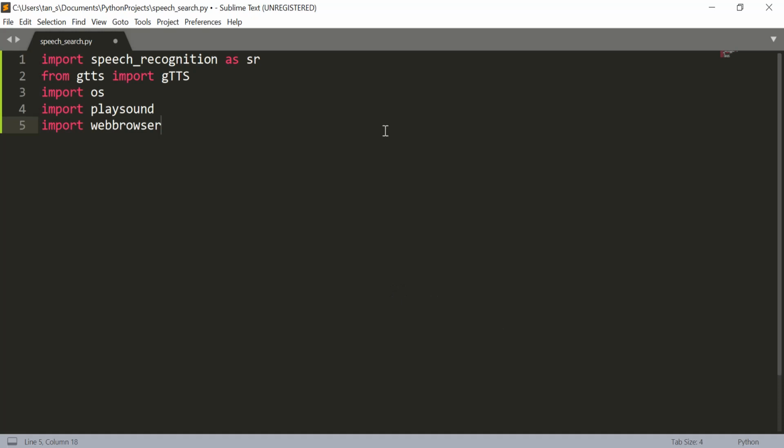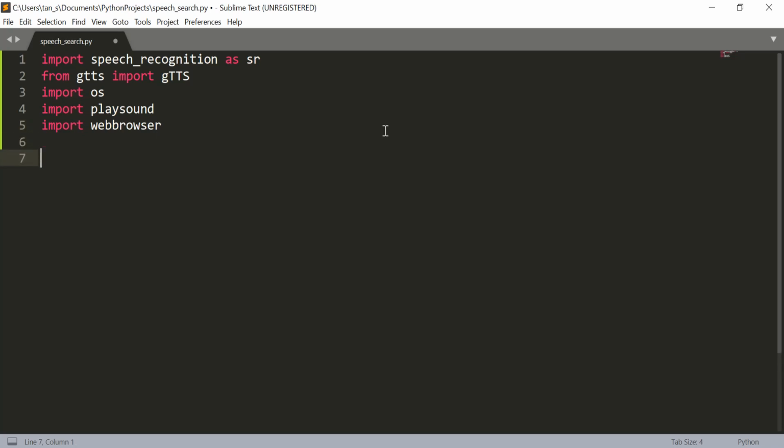Once we have these libraries installed and imported, we can focus on the main part of our application. There are 3 parts to creating this speech search application. We want our speech assistant, which I am going to call Alfreda, and you can call it anything you want, to ask what type of product we want to buy. Then we want the speech recognizer to transcribe our answers to text. And finally, we want to search for results based on the transcribed text.